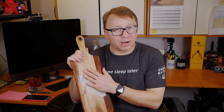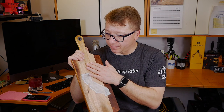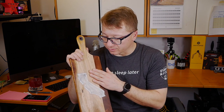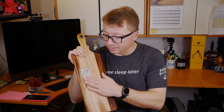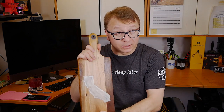So that sounds a little bit complicated, but honestly, once you get up to about 150 or even 220, the amount of sanding you're doing is very minimal. You're actually more or less burnishing the wood at that point after you get into the 300s and the 400s. That higher grit is really to make the epoxy very, very smooth, which it is. It's just glass smooth in this case. So it turned out very well.